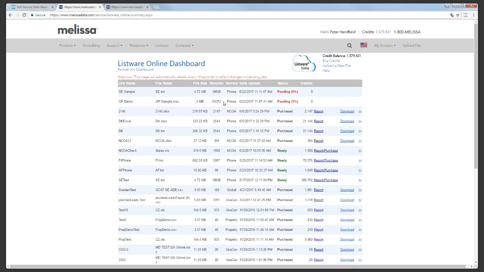And it doesn't really matter how many jobs you have processing at the same time. We have multiple servers running the processing, so you wouldn't be waiting for one, then another. It's just depending on the size of the file on how fast it's able to go. And it's still going.